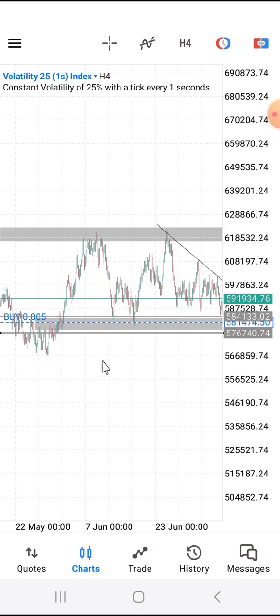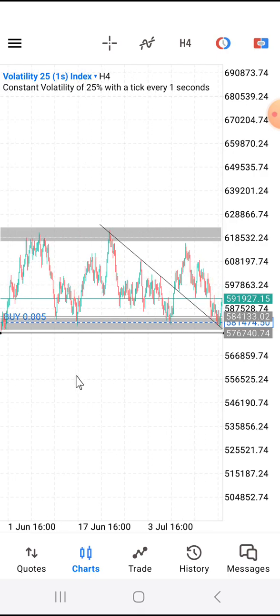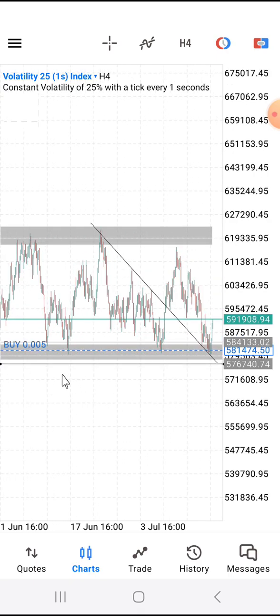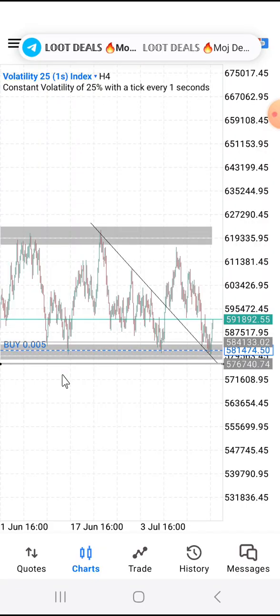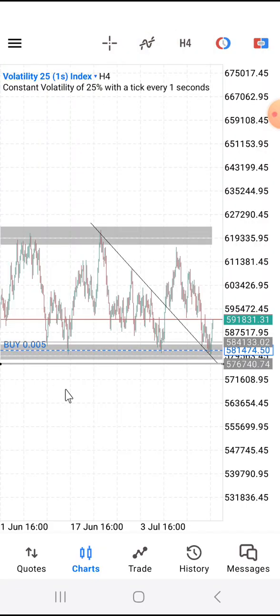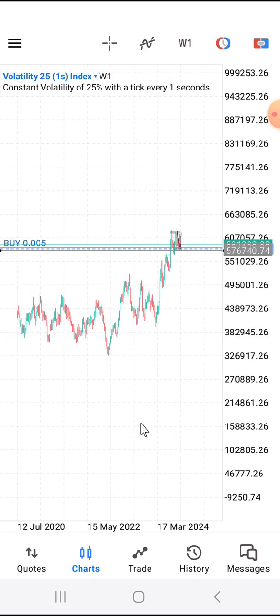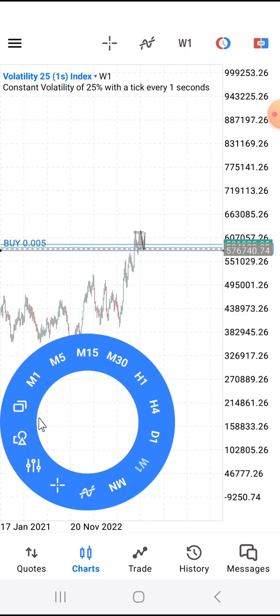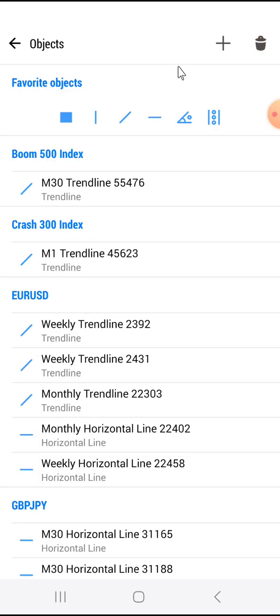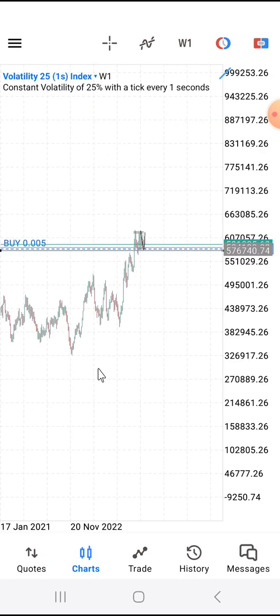Okay, and we use a higher time frame to determine the overall direction of the market, like I always say. All right, so let's go to the weekly time frame. Let's start from the weekly and see. So you realize that this market is an uptrend market, because price is moving, look at how price moved from the downside to the upside. So the market is already in an uptrend.